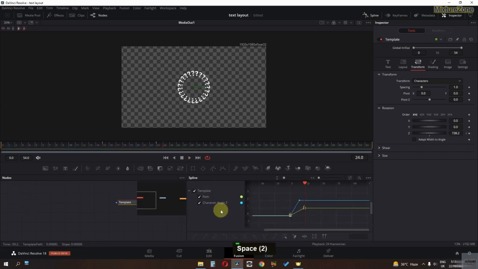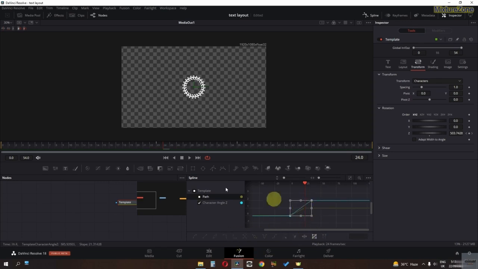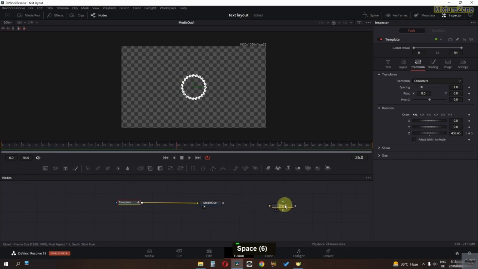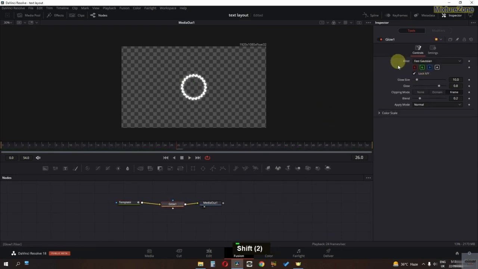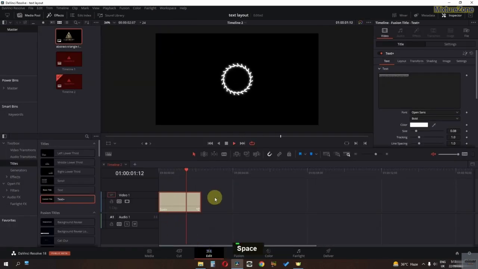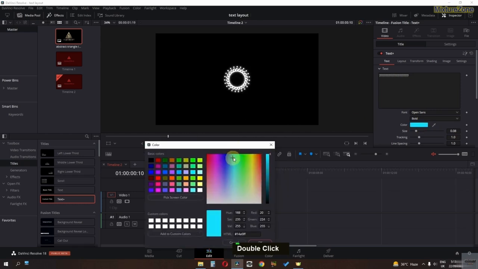Let's increase the duration of the animation. Now if I add the glow and go to the edit page, you can see we have this animation. Let's change the color as well.